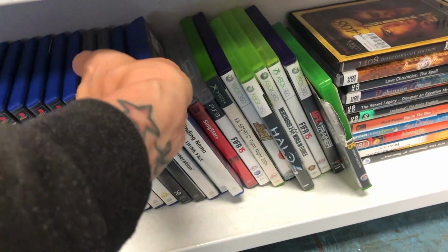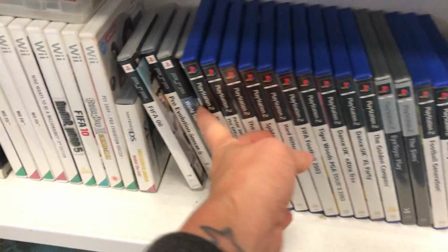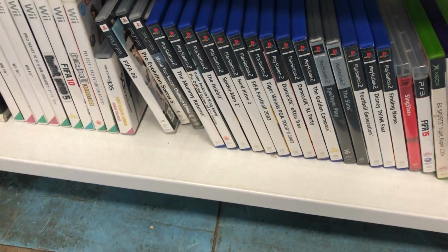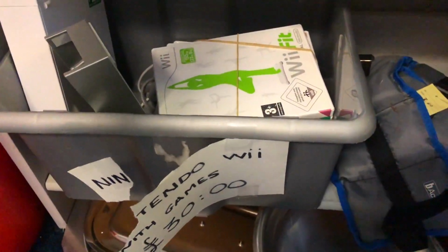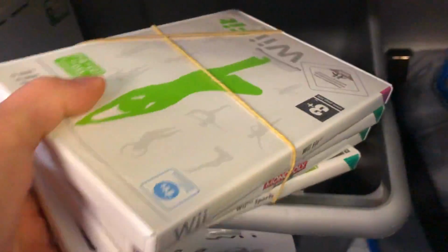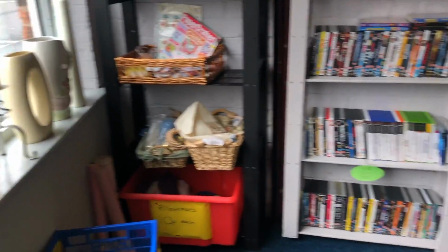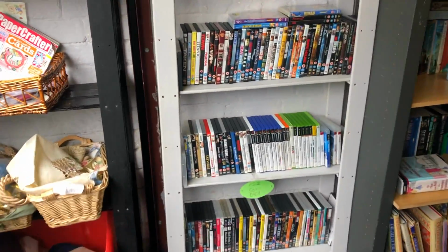Now, right at the gate, I must say this. This was actually the second charity shop we visited. The reason I didn't film in the first was because we weren't allowed in the back. I filmed in the back of this particular shop before when I found loads of retro games for 33 pence each, but I wasn't allowed, and I didn't film because there was nothing in the front area where we were allowed. So we just kind of got on with it, and I was disappointed.